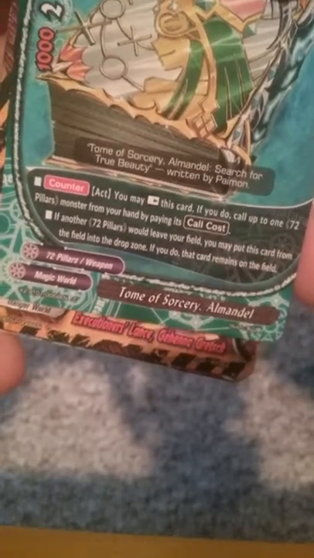So we've got T18 Sturgeon. Tome of Sorcery, Almendiel. Counter, you may rest this card. If you do, call one size, up to 1 pillar from your hand by paying its call cost. Ooh. Another pillar will leave your field. You may put this card from the field in the drop zone. It says power 1,000, crit 2.